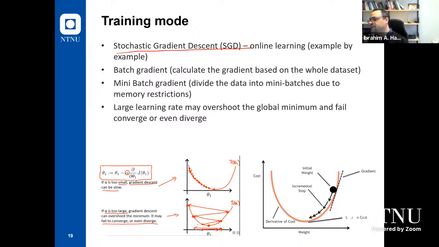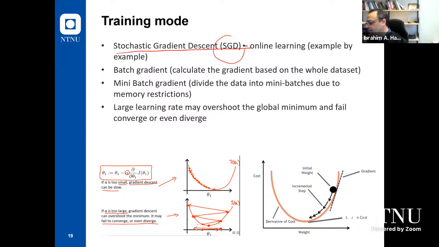So we train the model example by example. This is very suitable for online, because in online, you don't need to get your whole data set and after that train your model. But once you have a new example, you can retrain your model, and therefore they call it stochastic gradient descent. Sometimes we build systems and we are getting some training examples, so we can just train the model at any point using stochastic gradient descent. In batch gradient descent, we calculate the gradient based on the whole data set.